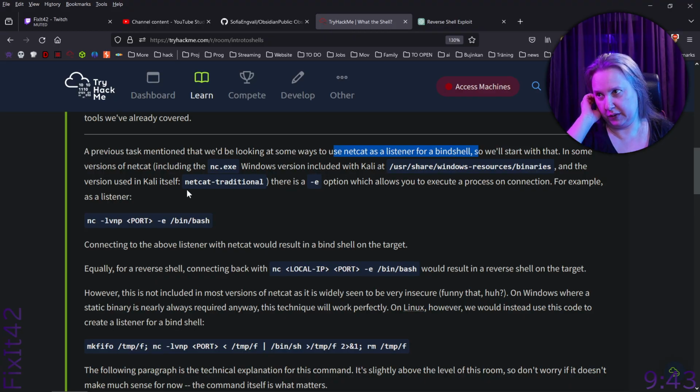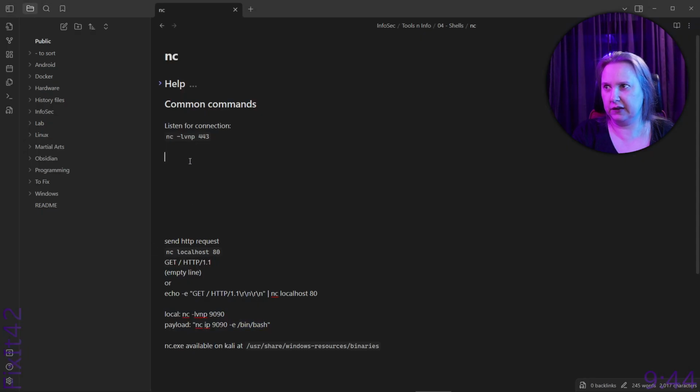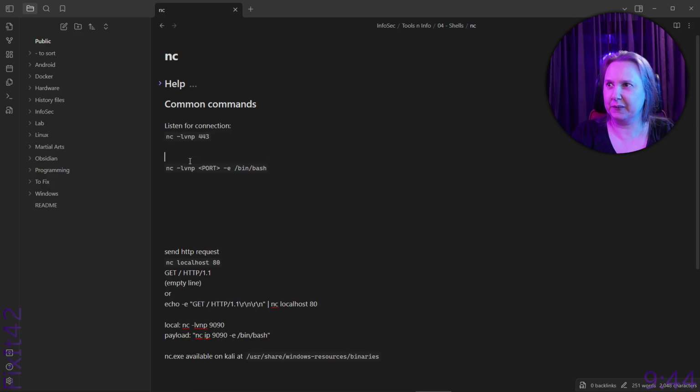But not all of them have that. And if they don't, we could use this thing instead, right? Connecting to the above listener with Netcat would result in a bind shell. So, this one, if I copy this, will we get the characters in there? Yes, so we don't have to type them. Talk about workaround.